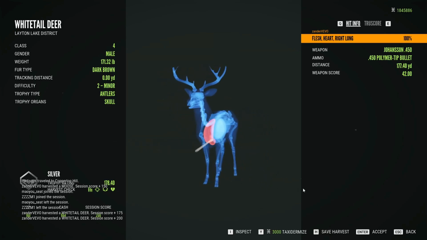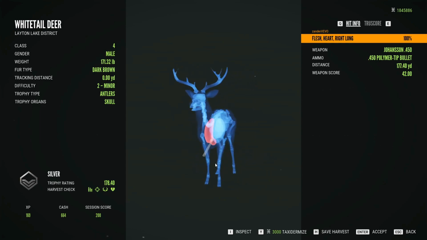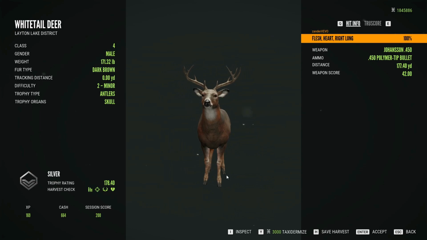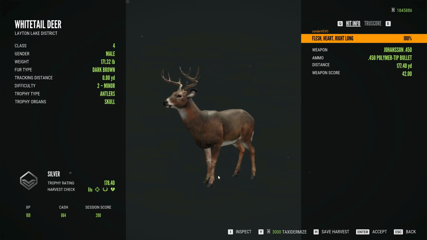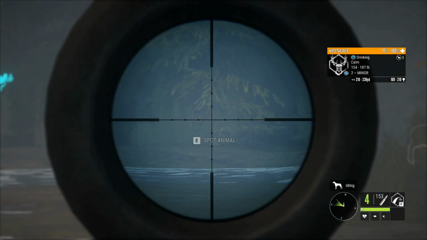178.4, heart and right lung. It was dadgum. This was the angle we had from right here, and we were able to go right through the heart there, the top left corner of it, and still able to tickle the right lung there. I would have sworn it was just straight up a heart shot, but thankfully in white-tailed deer, all you have to do is just barely touch the heart. If you move through the heart at all, no matter what other organs you take out with it, they'll go right down.